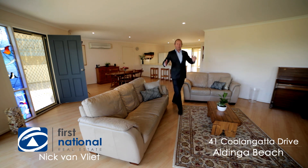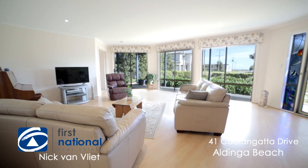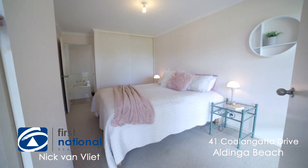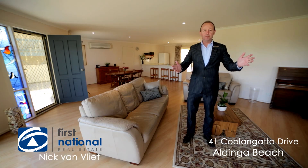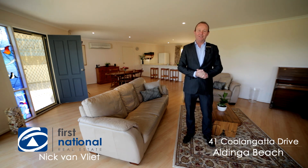Let me tell you a little bit about downstairs first. The home was built in 2005 on 670 square metres. I'm looking at the ocean right now from the main living room. You've got the dining area, kitchen, and a bedroom downstairs with an ensuite. The owners designed the home so you can live all downstairs if you want to. There's extra bedrooms and living rooms upstairs as well.